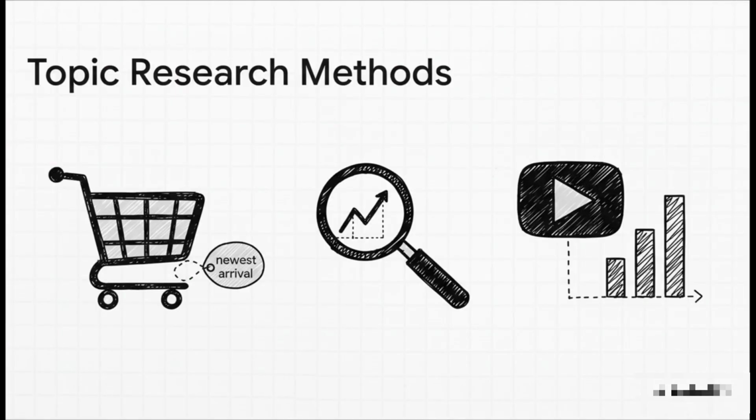All right, step 1, it's all about finding that winning idea. And you know what the best part is? These methods are totally free. You can just hop on Amazon, search for hot gadgets, and filter by newest arrivals to see what's just landed. Or a quick Google search for trending gadgets 2024. Or, and this is a total pro move, you can just go find other successful faceless channels and see what's working for them. It's basically like having a cheat sheet for what's already popular.